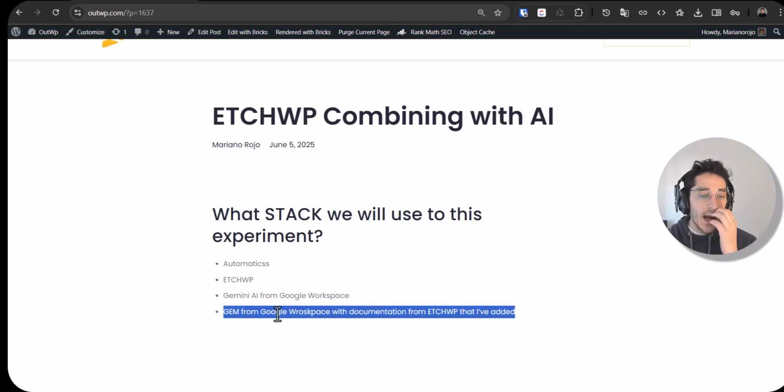And Gem from Google Workspace is like a custom GPT on ChatGPT, but on Google Workspace. If you are not familiar with AI gems, it's like a template that you will use for your next question, and you can drop different documentation to train and fine-tune your AI.